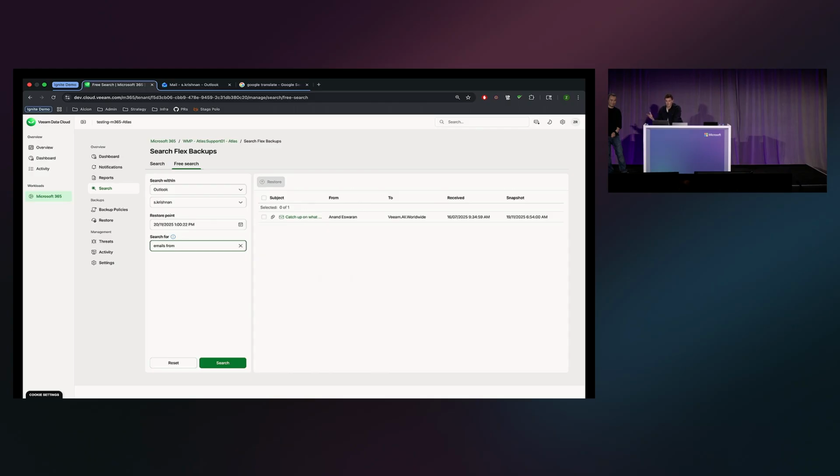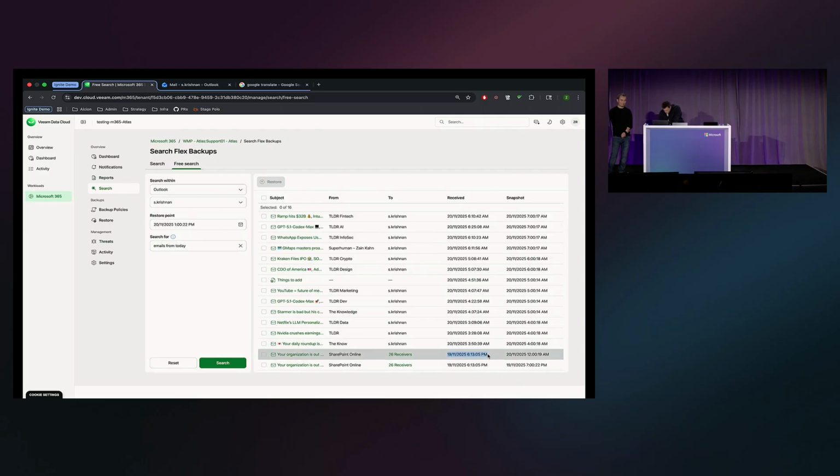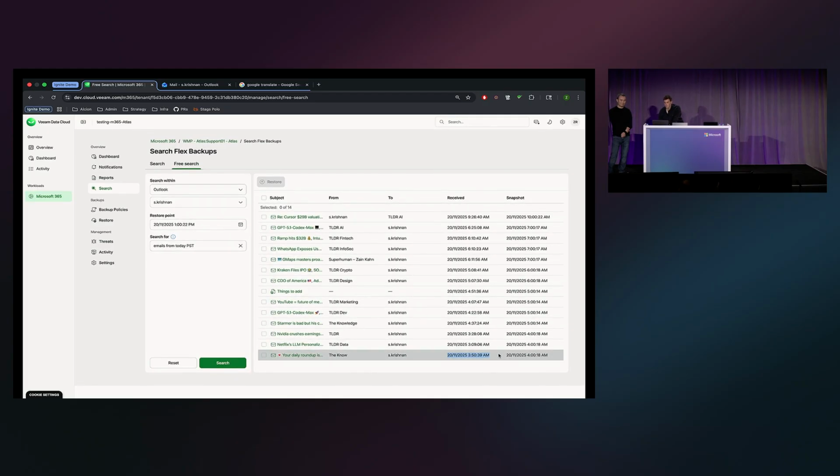So even though I was asking for emails from Anand, let's say I wanted emails from today, and I was a little bit imprecise about what I was searching for. Azure OpenAI knows that I'm talking about a received date, even though I was previously talking about a from, the sender of the email. I notice here, okay, this was actually from yesterday, but it's because we're using UTC time. What if I try specifying the time zone? And you'll see the results are actually filtered even further. And this is just the magic of generative AI for these natural language queries.